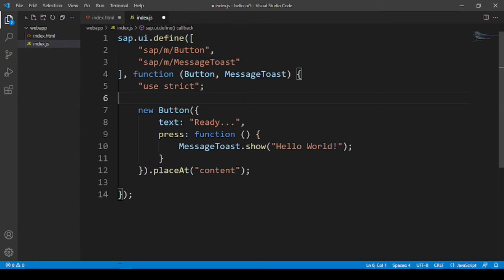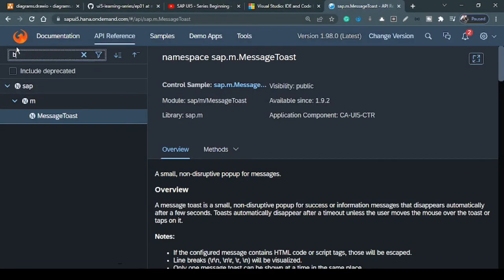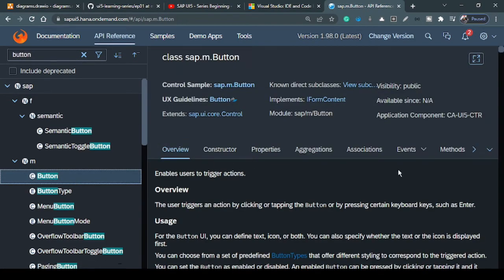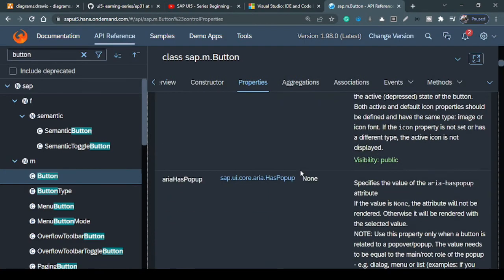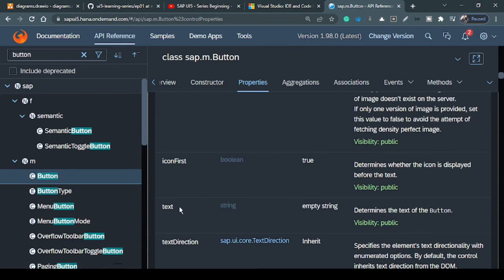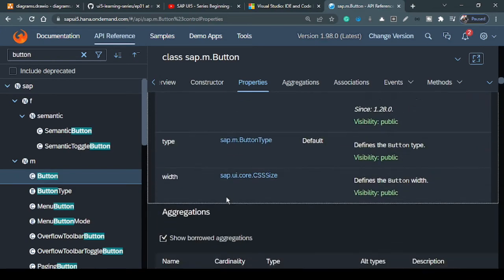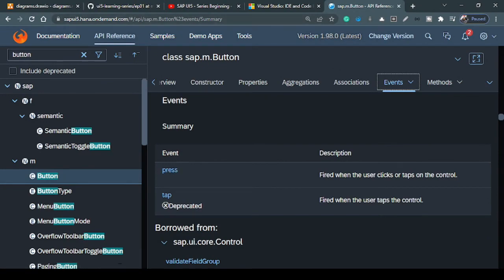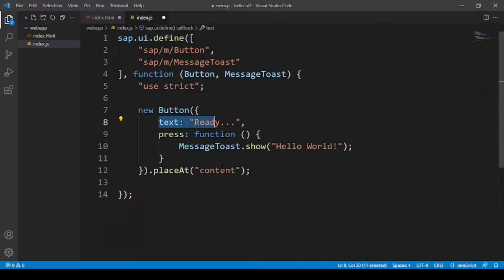Perfectly fine. Now this particular piece of code is telling, hey, I'm using a constructor, and with this constructor I want to use this button as my control. So I want to create a new control now, and this button will have different properties, let's say text and press. So let's quickly go back and also open Button once again, and you see if you click on this, you will find a lot of different tabs. Click on properties, and you will see different properties available. So we are using text, one of the properties, and one action also we are using, right? So go to events, and we have a press event. So these two we are using over here, the text property and the press event.